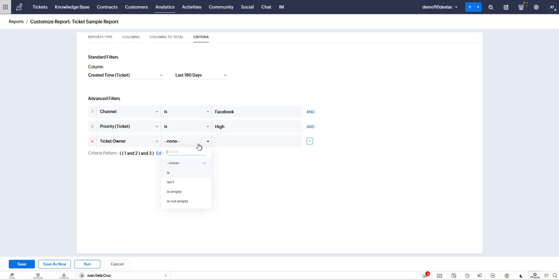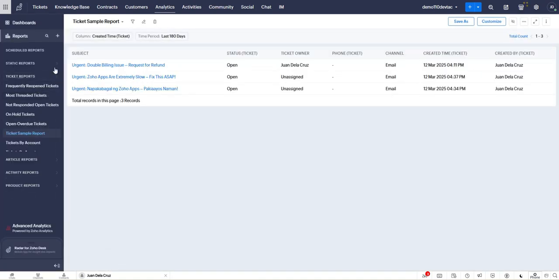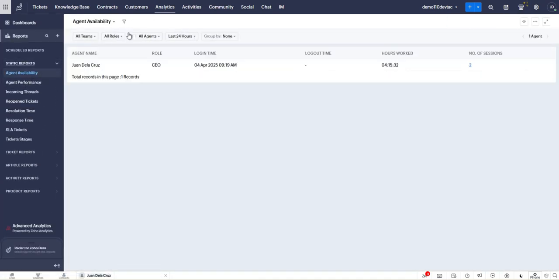Here, yes, something like that. You can do that in the custom reports, but for the standard reports, you can use these here at the top. So yeah, that's how you filter data in reports by teams or an agent.